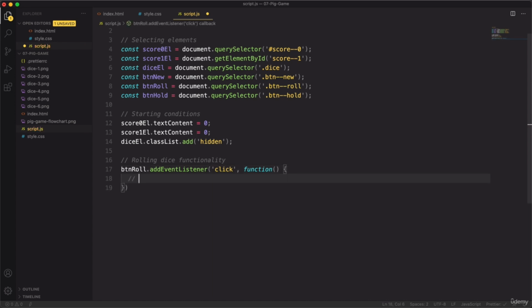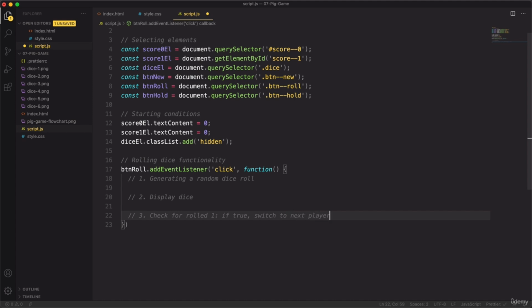So let's now write some comments before we actually write the code, because that is very helpful in knowing what we should do. So we already know that we need to start by generating a random dice roll. Then we display the dice. And then we check for a rolled 1, basically. And if true, switch to next player.